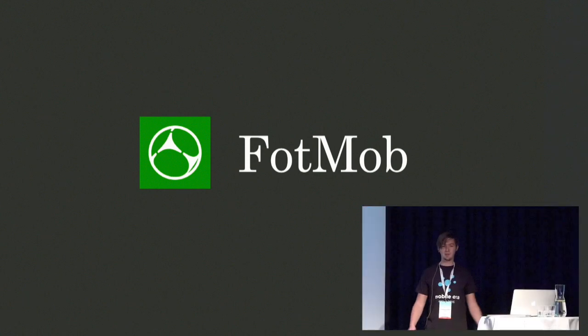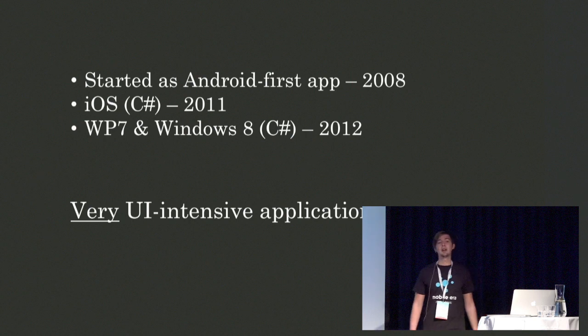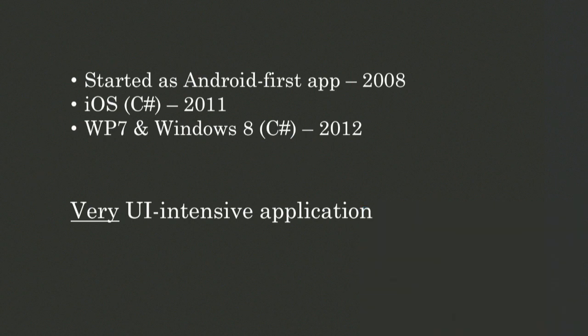If we have to blame someone, first we have to blame ourselves, because it's a very subjective topic. It doesn't work for us, but it doesn't mean that it won't work for you. Why doesn't it work for us? We are a very UI-intensive application, so all our magic happens on the UI level, and Xamarin makes sense if you have a lot of shared code you don't want to rewrite many times. Unfortunately, all our data model is just small. Also, we started as an Android-first application back in 2008, and in 2011 when cross-platform was taking place with iOS and Windows Phone, it was definitely too late for us to rewrite the application from native to Xamarin, and for Monodroid it was definitely too early to have an application with a million users.